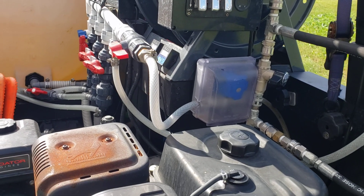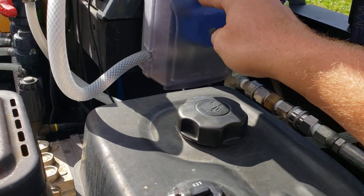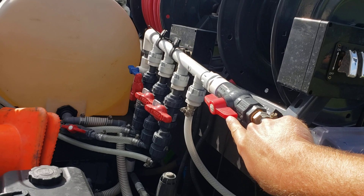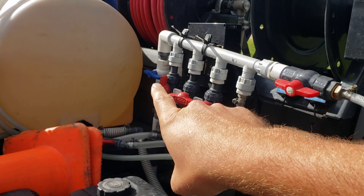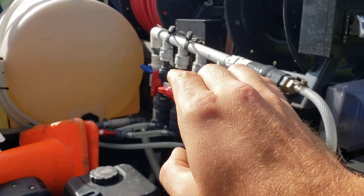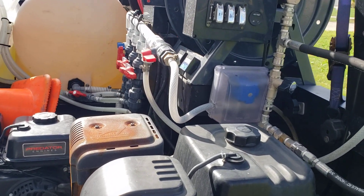Today we're talking about probably the best investment I've ever made in my career as an exterior cleaning expert, and that's this automatic ball valve right here. You can see it being fed from my Mr. T, controlled with an on/off switch for the ball valve. I have a ball valve over there, a ball valve over here — my chemicals come up out of the top, go down into the check valve, acid heat meters, and then feed the manifold which branches off.